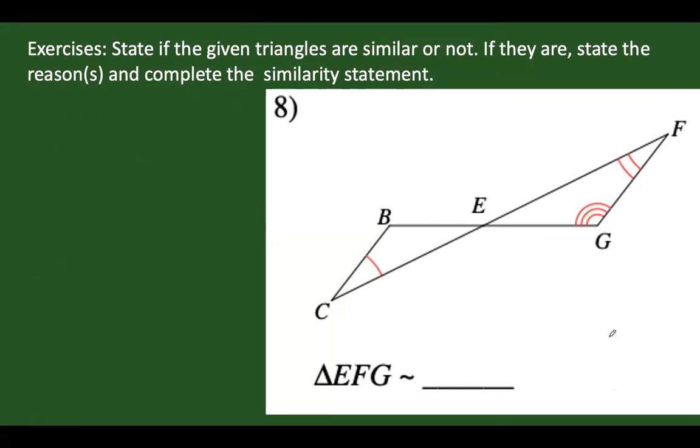Okay, so let's deal with number 8. So let's do this fast. Okay, now look at this. These two angles are congruent. However, this angle has no congruent corresponding part on the other triangle. So therefore, we should be using AA or AAA. However, we have only identified one pair of corresponding angles to be congruent. So therefore, these two triangles are automatically not similar. Okay, that's how we do it.